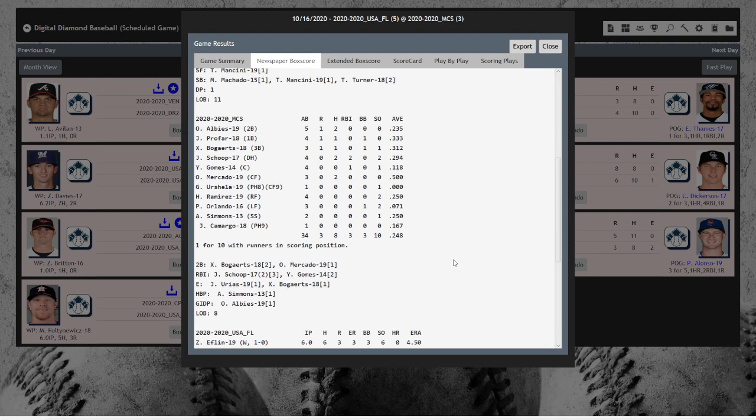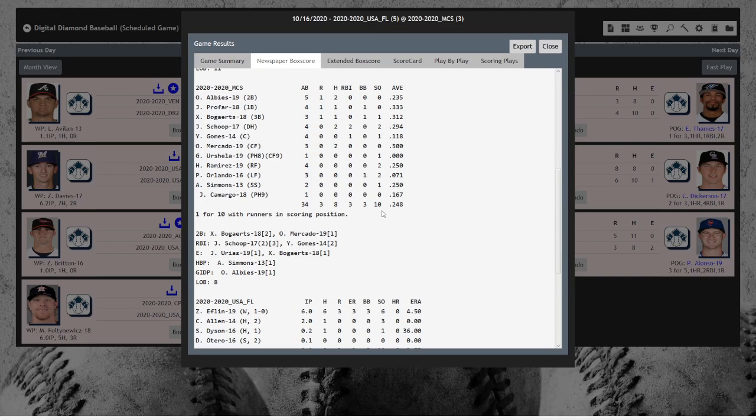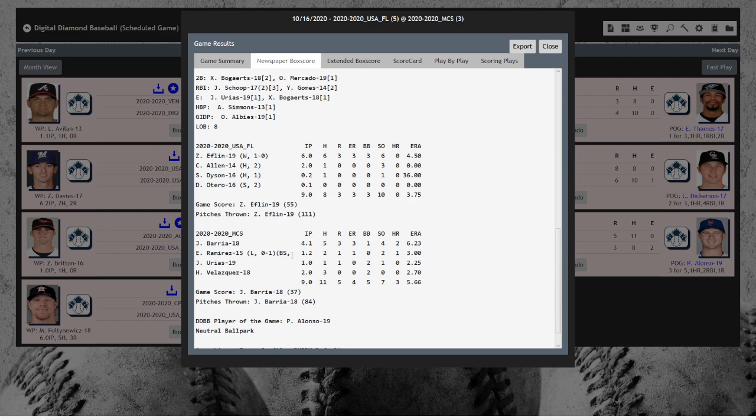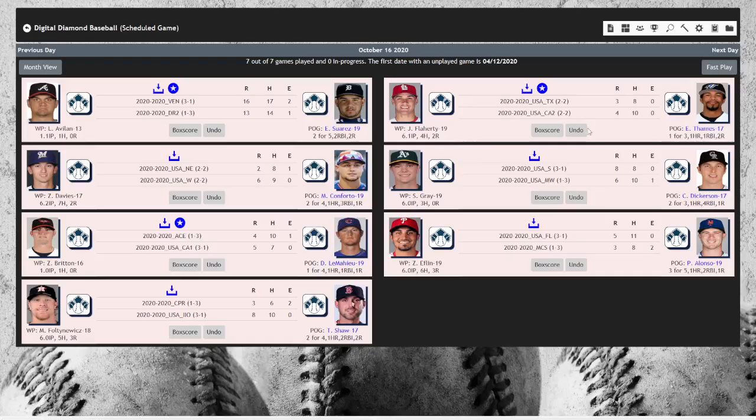For Mexico, Central, South America, we've got a 2-hit day for Albies, Jonathan Schoop, and Oscar Mercado. Eflin with the win. Otero with the save. And Barria with a no decision. Ramirez with the loss in relief for that one.